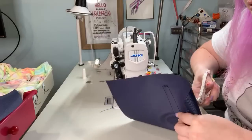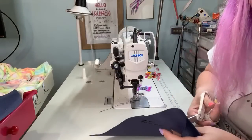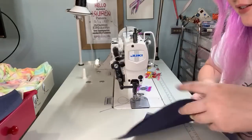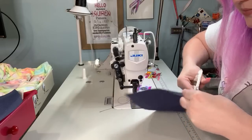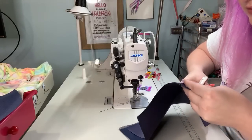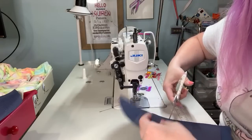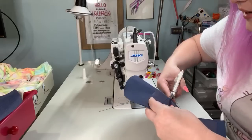Hi, Allison. All right, so I'm just going to cut that open. Oh, hi, Caddy. That's awesome. So I'm just going to cut that open. Ooh, a 10 pack, that is perfect. Hi, Kimberly.